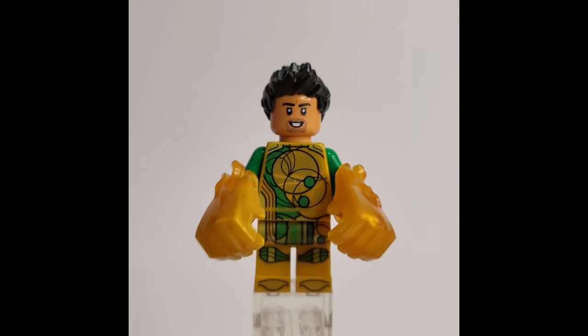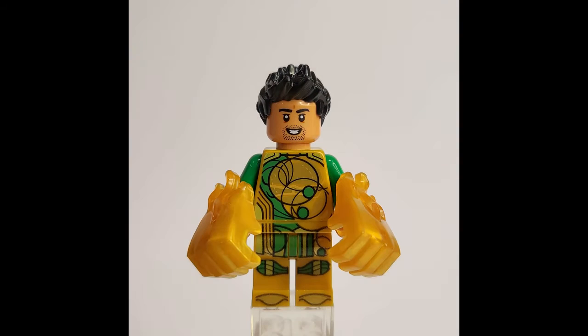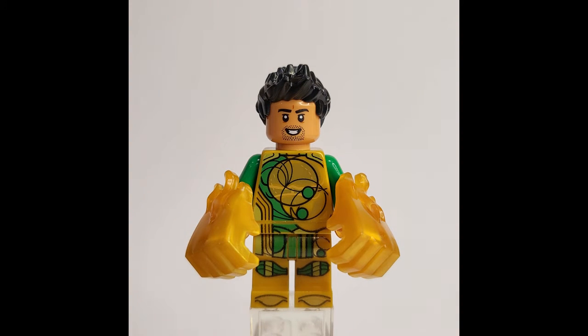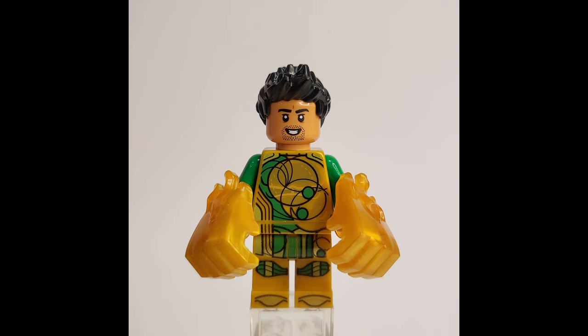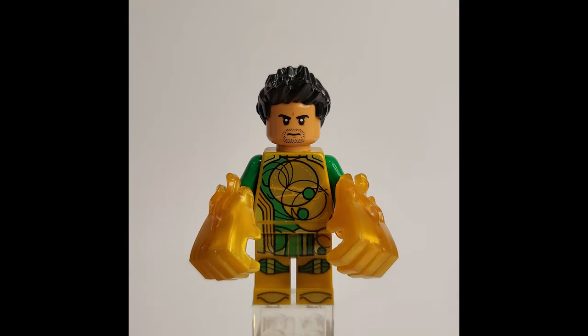and of course the figure gets better with the leg printing that continues on from the torso itself. Now, the headpiece for Gilgamesh is very nice. I really like it, and I'm so thankful that LEGO did not mess this up like they did with the Shang-Chi minifigure and the skin tone that they used for him. Overall, it's pretty good to me. Now, turning his headpiece around, you can see that he does come with an alternate face printing, sort of this more serious and determined look compared to his other face printing on the other side.